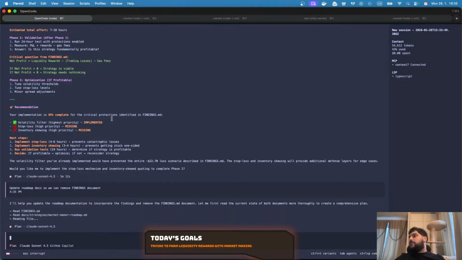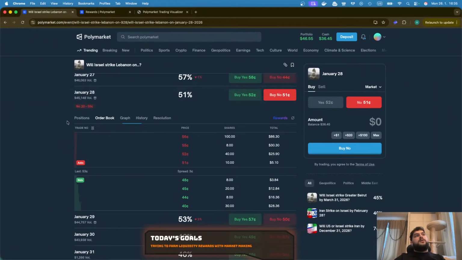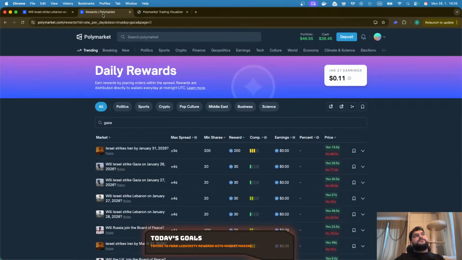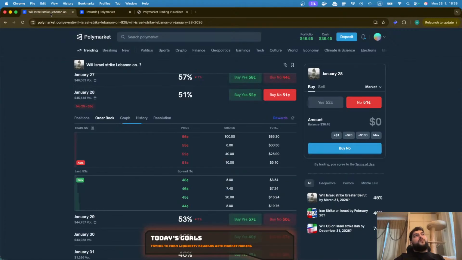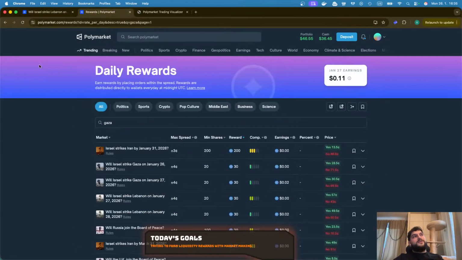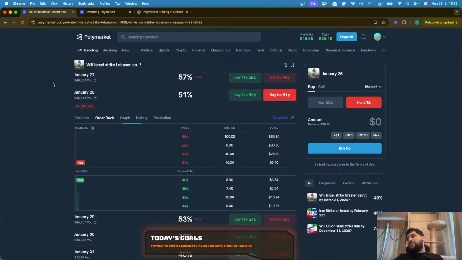Why did you go for rewards farming? Well, because I wanted to write an arbitrage bot for a long time, and I was busy with other stuff, and Polymarket suddenly became very popular, and it was not fun for me to write arbitrage bots anymore because the market is very efficient now. Because there are many arbitrage bots, that's why. And it's now a different game.